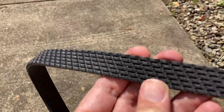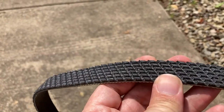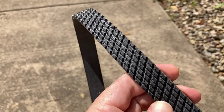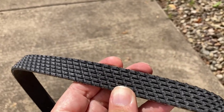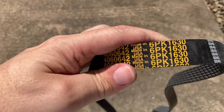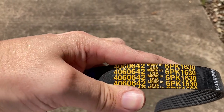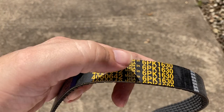On the backside of the Gatorback belts they have little notches and there's nothing shiny in between the grooves, so this one's definitely ready to go. Brand new belt — I showed the part number earlier for the Gatorback, and that right there is my favorite part of this belt.